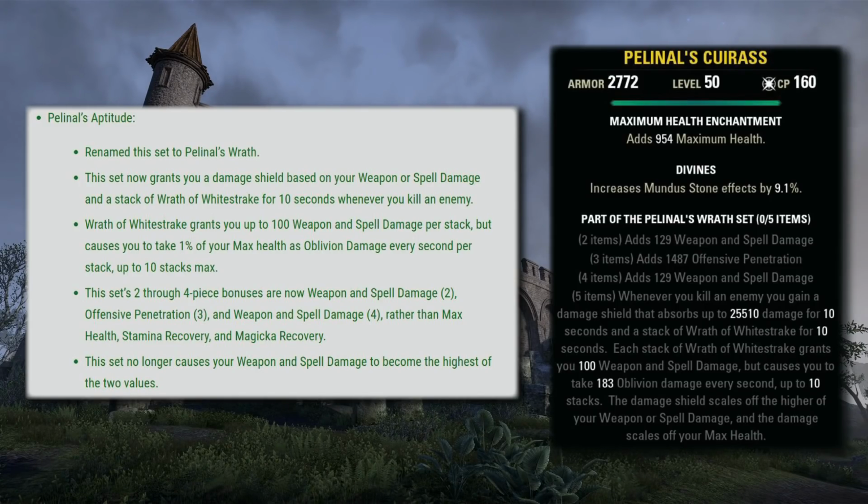The set's 2 through 4-piece bonuses are now weapon and spell damage, offensive penetration, and weapon and spell damage rather than max health, stam recovery, and magicka recovery. The set no longer causes your weapon and spell damage to become the highest of the two values. So when I first saw this set doing the live review, I was thinking, oh no, Thracian 2.0. I didn't see that it had a 10-second timer on it.